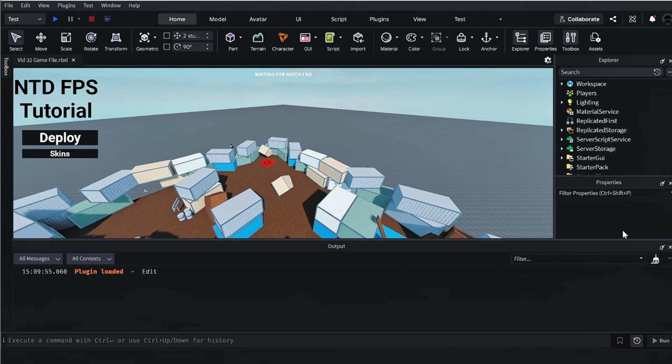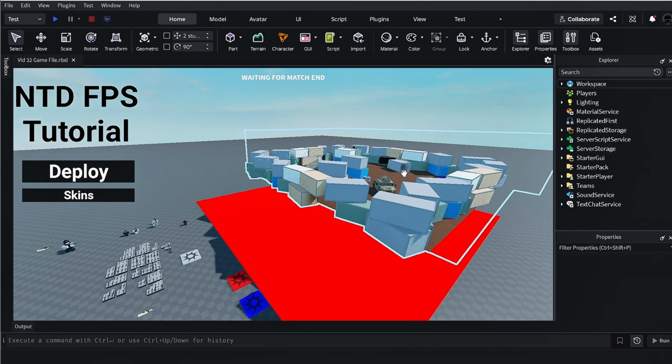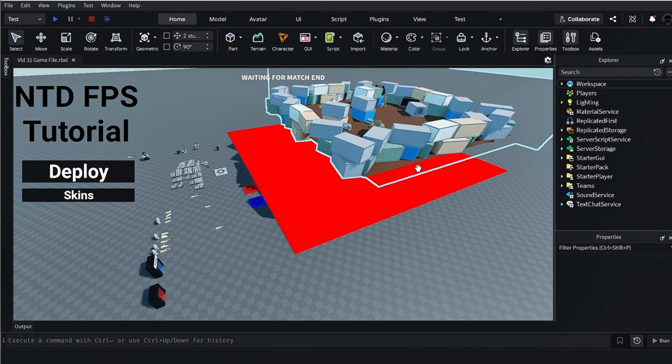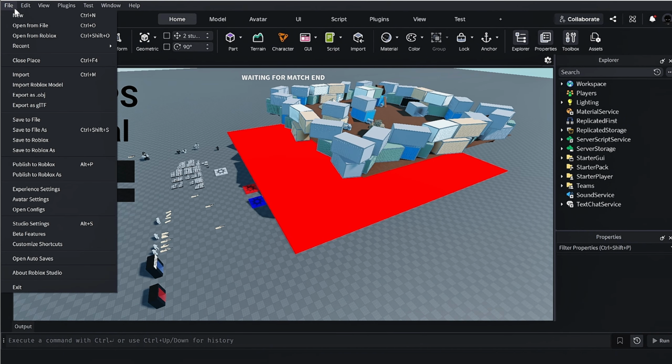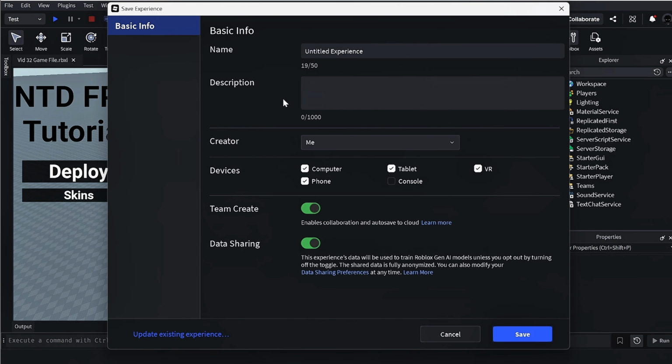Now that my file opened up, I'm going to quickly switch a few things around. I don't need to have output open. I will look around. This is the exact file that I was looking for, the one I purchased. Everything is here. Before we start setting it up, I do want you to go to the File tab here and save it to Roblox. This will just save the game to your account so that it doesn't disappear and all of the changes actually stay in your profile, making the game yours.